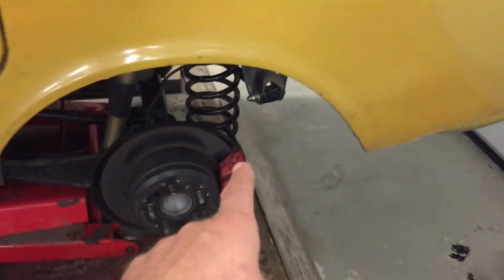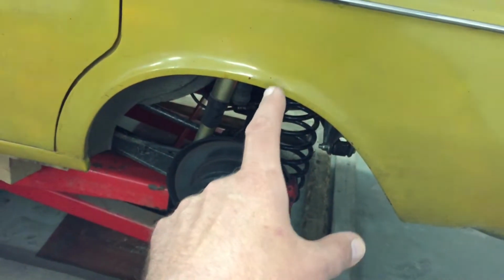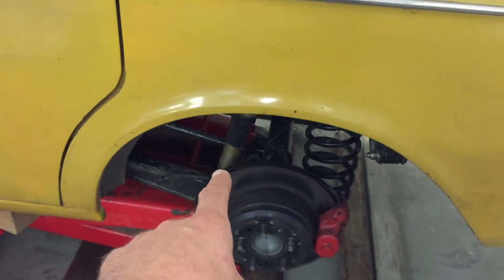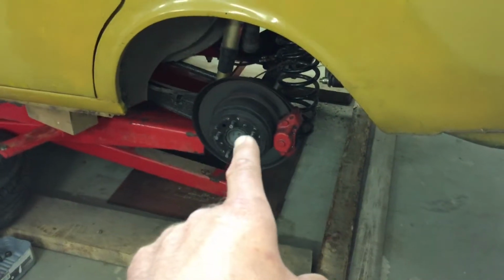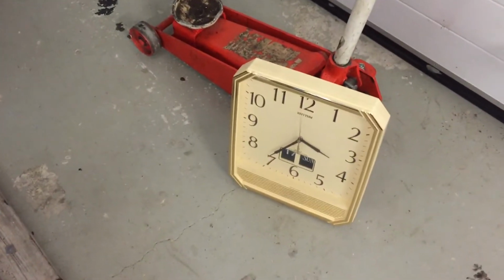First, I will remove the brake calipers, brake discs, springs, and after that, I think the drive shaft I have to also open. So there are a few things to do, but it shouldn't take too long. But you can watch the time from the clock.